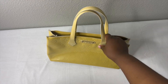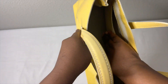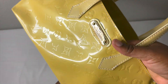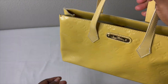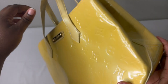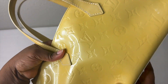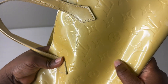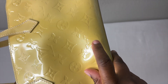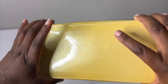Yes guys, so I think this is called the Wilshire and this is in the Vernis leather. Oh my god, it is so beautiful — look at the inside, it literally looks so good. So this is in the Vernis print. Wow, look at the color! Oh my god, look at the color. It does have like a little mark right here and a little pen mark, but I can probably try to take that off.